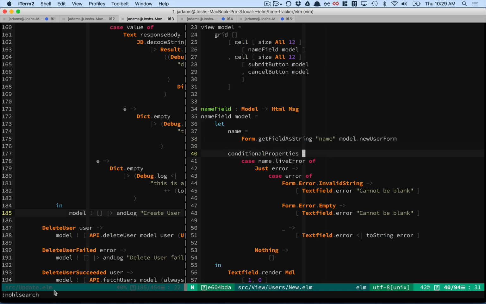So really I just want to say, okay, I'm already having to get this field as a string from the model new user form thing. I want to do something similar to get my API field errors out of the model. Is there a better way to do it? Ultimately we have to use the model to get this data, so we need to put it on the model. Where would you propose putting it on the model?